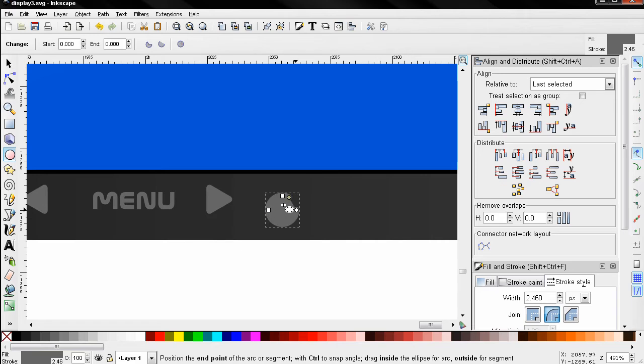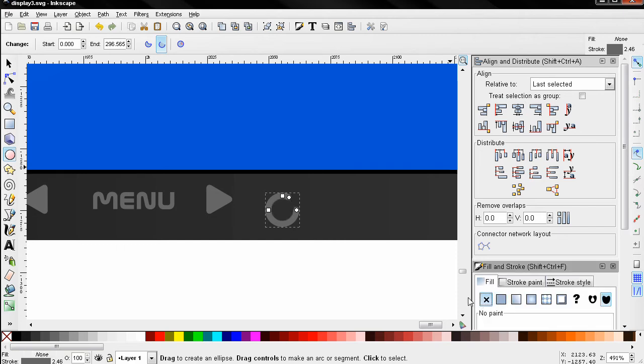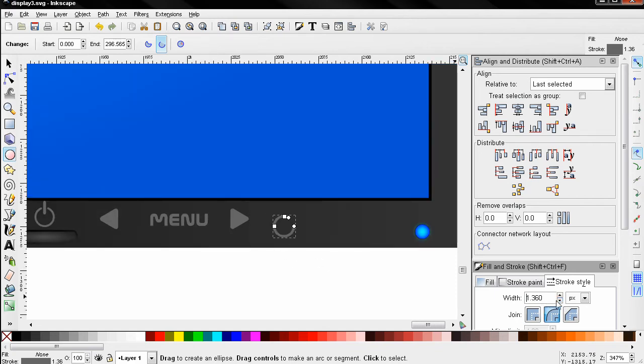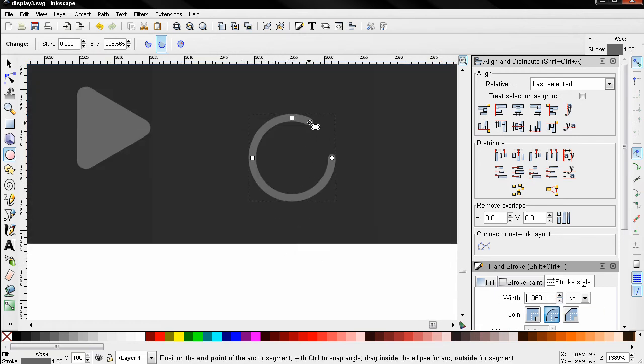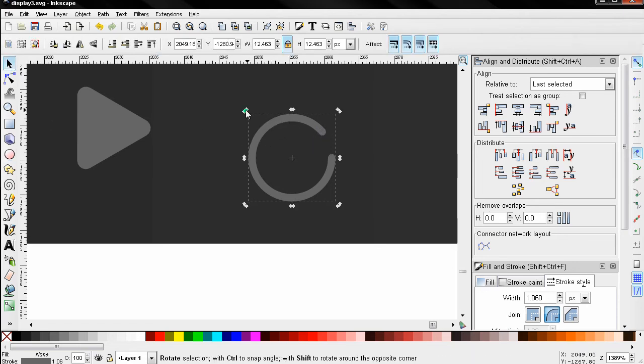Actually, I'm going to drag inside of the circle like this, and then I'm going to remove the fill and adjust the stroke width. Then I'll rotate it.